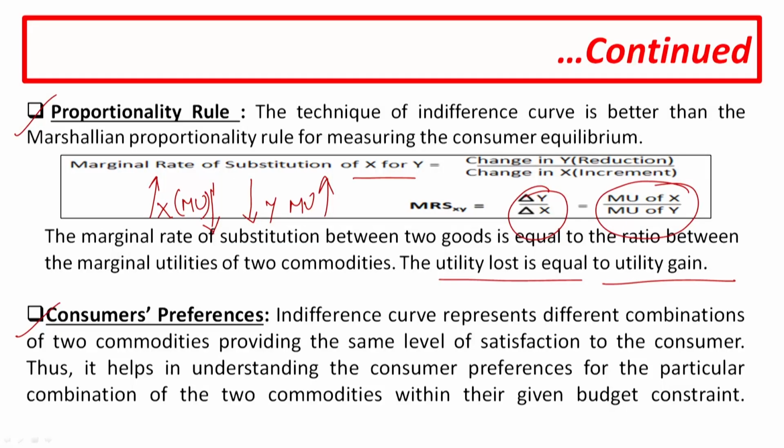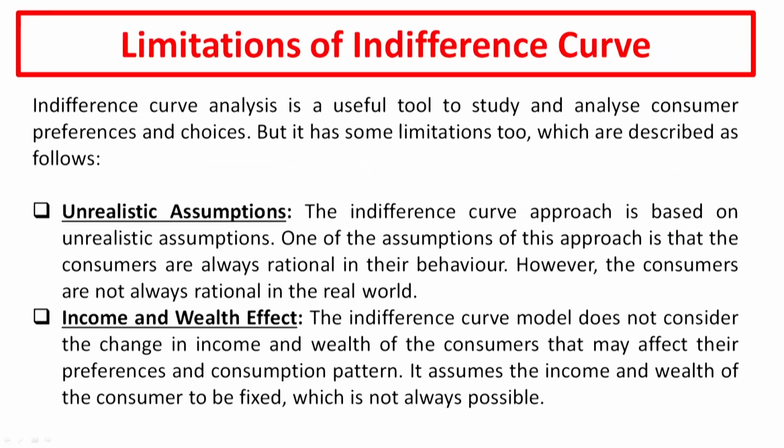So, with the help of the indifference curve, you are actually preferring A over B, B over C, C over D, whichever particular combination is giving you the satisfaction. 1 banana, 5 oranges, or 5 bananas, 1 orange. Both are giving the same satisfaction, but which combination you are liking, this is the choice, and this is decided with the help of the indifference curve.